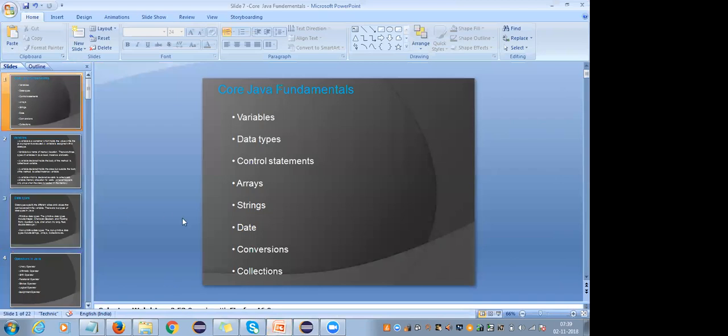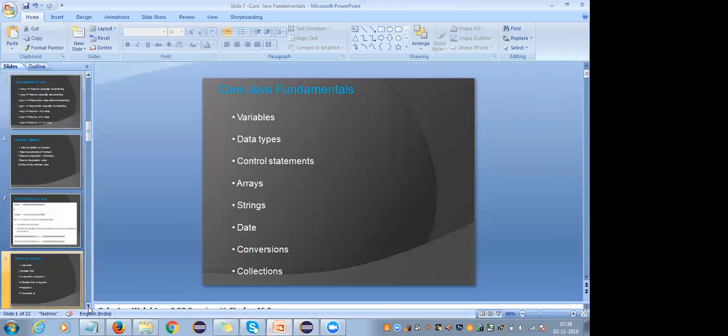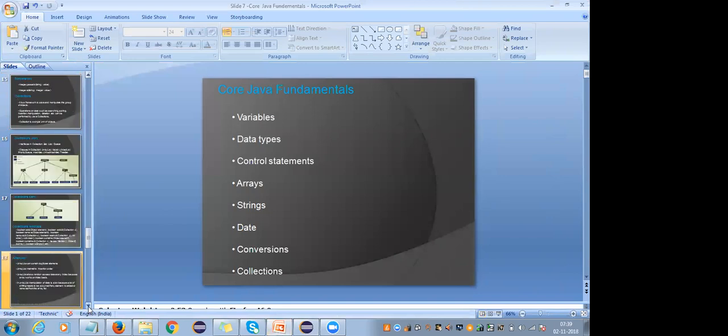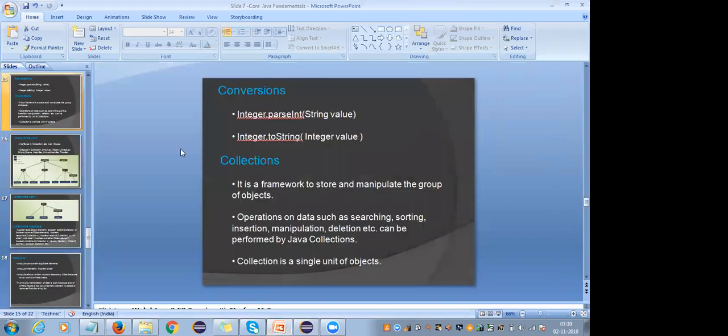Now coming to collections, I will go with the collections now. As I told, collections is one of the advanced features; without a question on collections, there won't be an interview. Keep collections and maps in mind, because it is used for working on huge sets of data, most frequently used in Selenium.